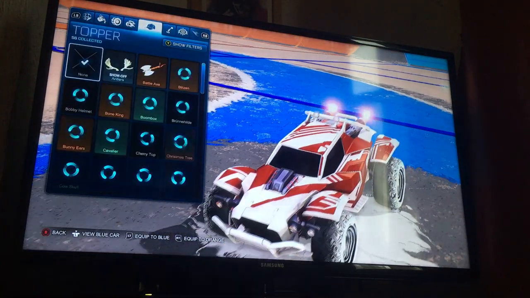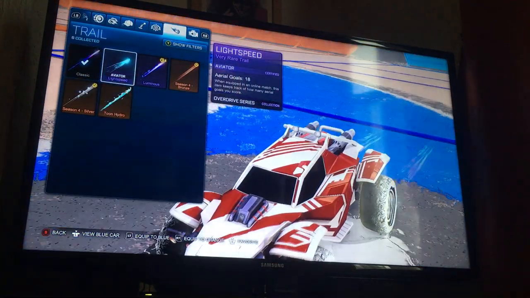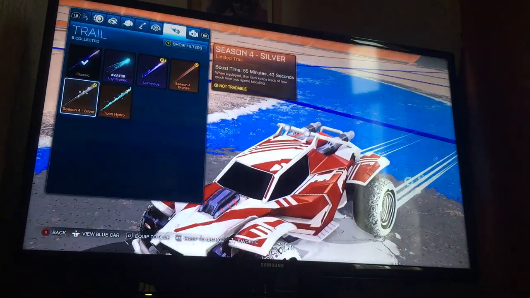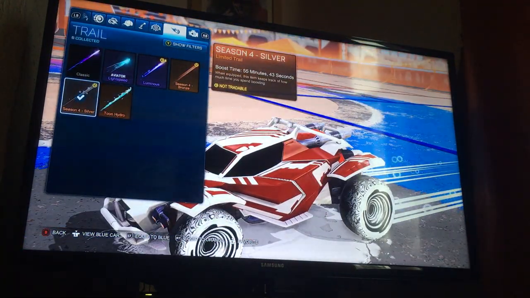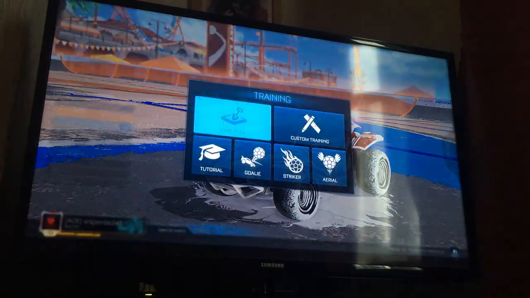I could go to orange. Then, I don't like toppers, I don't like them. Gold explosions, yeah, we'll just use classic. Toon Hydro, no, season 4 silver would look really nice on this. Right, let's just check this out.